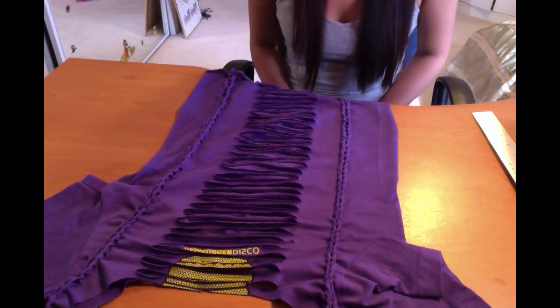So this is a great subtle design if you just want to add a little something to the back of your t-shirt, but you don't want to do too much. You don't want to show too much skin. So this is a great design if you want to keep it as it is right now, just the 2 skinny columns. But if you want to do more, I'm going to take the shirt one step further and show you guys what that looks like.